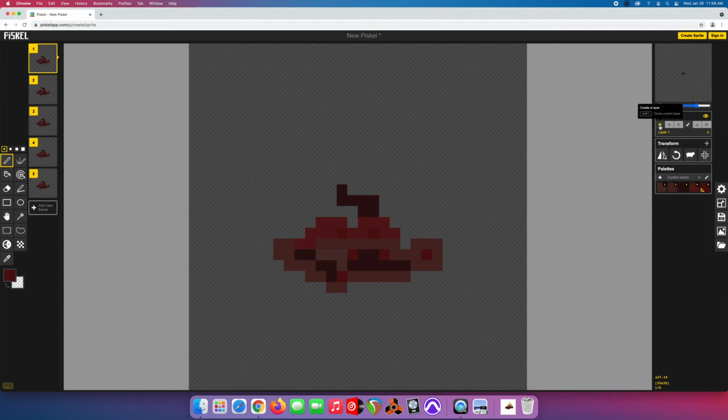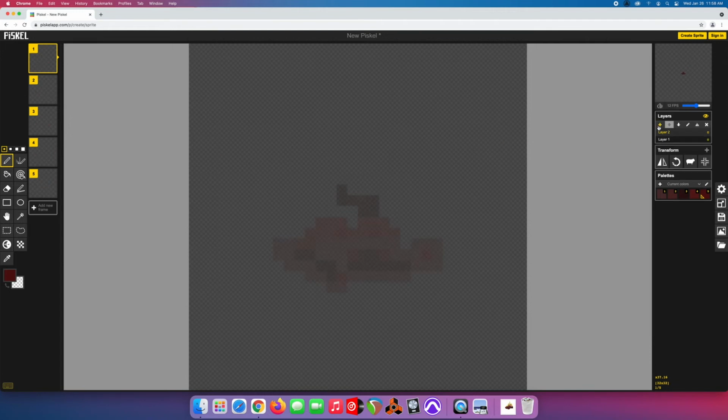And one of the nice features is once you use that to create the duplicate frames, you can add a layer here. And once you're on the layer, you can actually see that it's created corresponding frames for the different layer. So now I don't have to manually recreate all of those. And now we're gonna create our fire here. So our first thing is gonna be, let's do a red color. And you can see right here that the colors I've picked in the past are in this swatch here. So if you need to access those again later, it's right there. It's pretty handy. So let's go ahead and add some red.